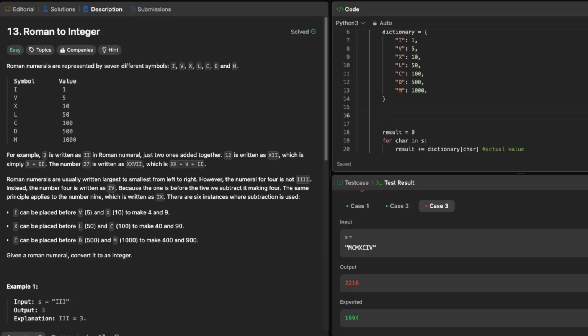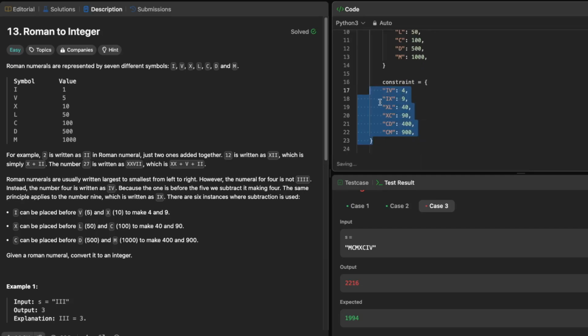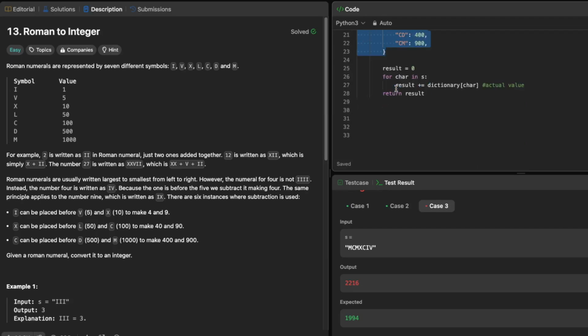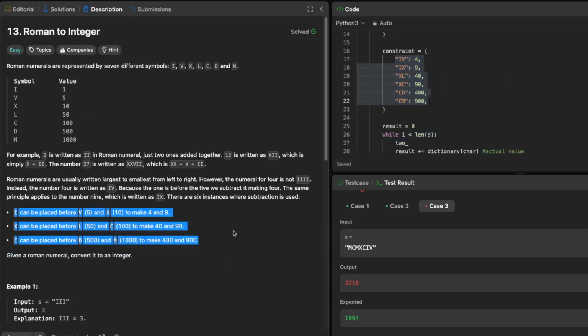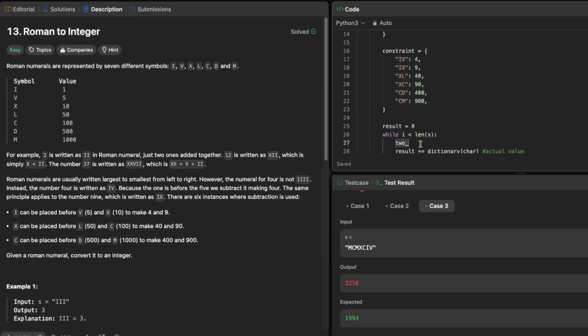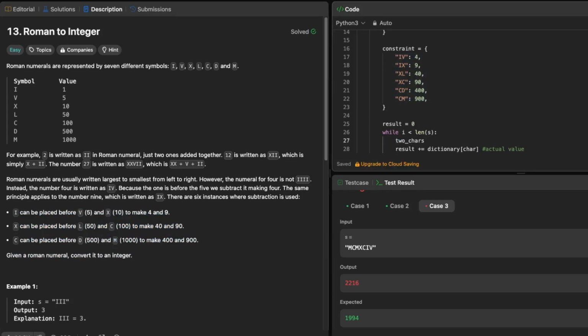But personally, my approach would be to try and loop through the entire set and then get a map or a dictionary of the constraint itself. So as I'm looping, I just make sure that I take two values at the same time, right? And I check the constraint dictionary. If the value exists, I just pick the corresponding value, and then I treat it as an exception. And if it doesn't exist, I treat it as what we were previously doing.